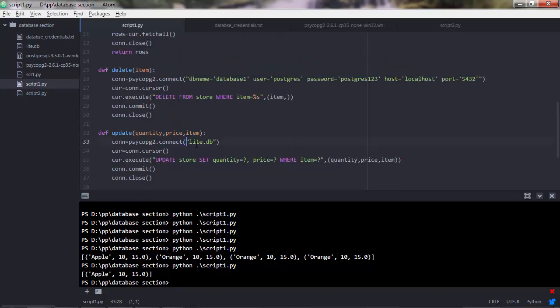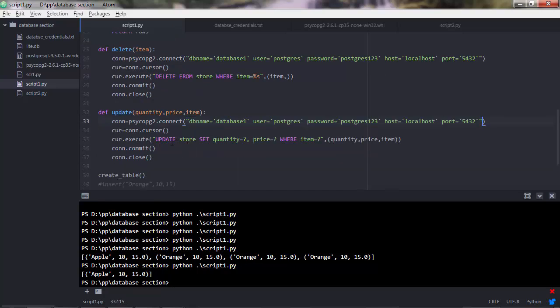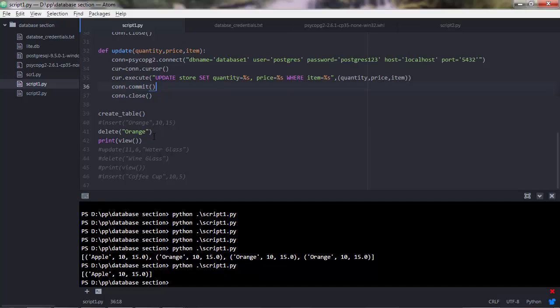A quick look at the update method now. Just like that. And here we are updating the store table, and there we are setting the quantity to this value, and the price as well to this value, where the item is equal to this value. Alright, so we got 1, 2, 3 values, and we pass 3 variables here after the comma, as a second argument of the execute method, and the update method gets 3 arguments, so let me comment this out.